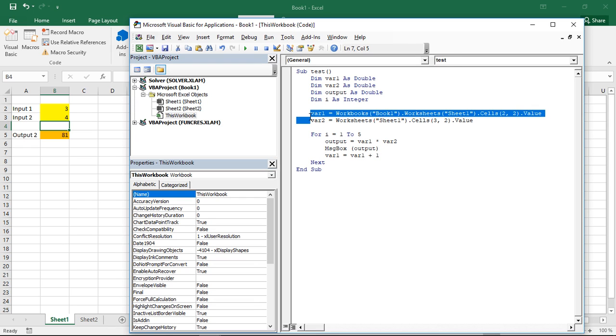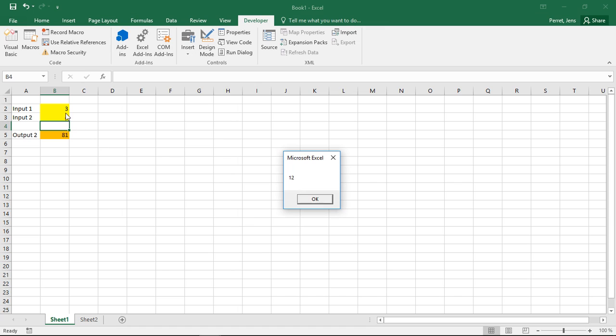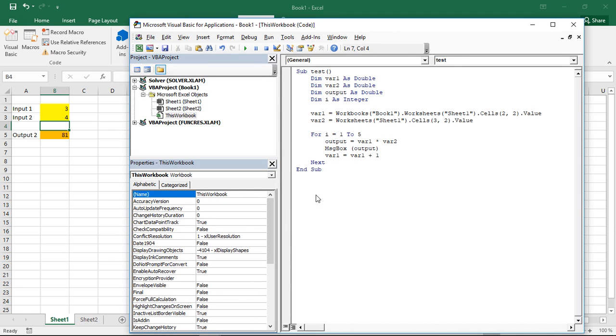Let's have a look how this works in practice. Here I start. First part, 3 times 4. Reports this. Now it increases the 3 by 1, so it has 4 times 4. That's 16, the second iteration. Third iteration, that's already increased by 2, so 5 times 4. Fourth iteration, fifth iteration, stop. So that's the basic structure behind this for loop.